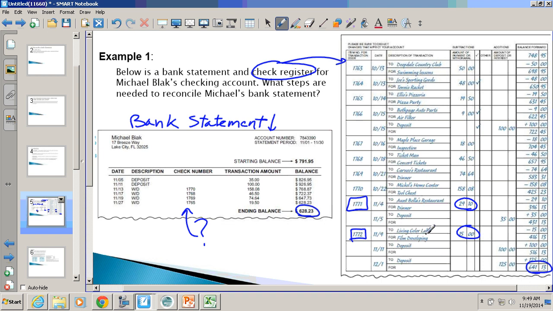Well, you also have some things that you've added in there, like a deposit of 35. I'm looking for a deposit of 35. There's a deposit of 35. Deposit of 100, there's a deposit of 100. And I see this deposit of 125 here, not showing up over here. So the bank hasn't cleared that yet. So that's another reason why your account is showing higher than the bank's statement. Okay.